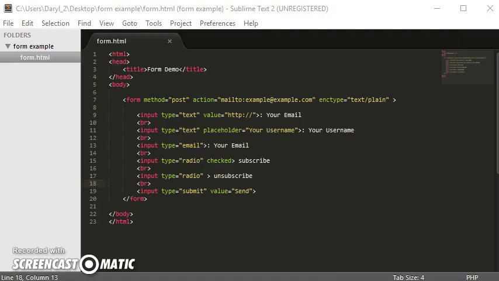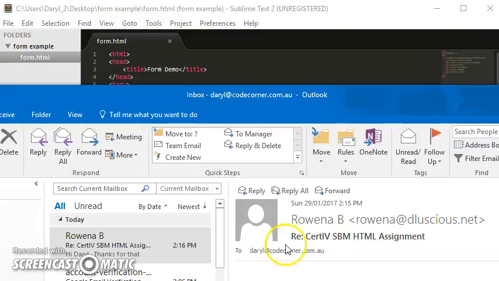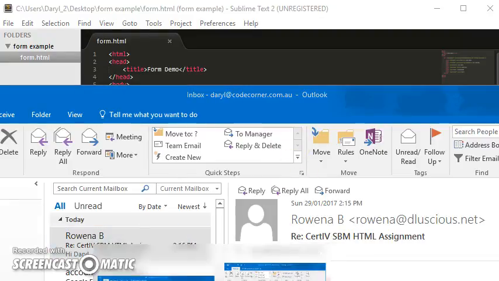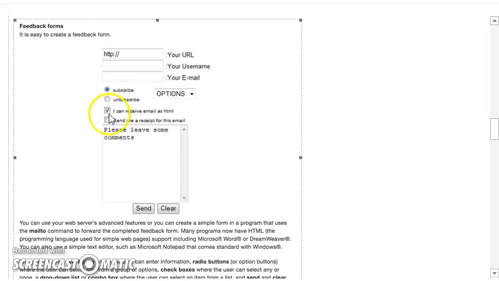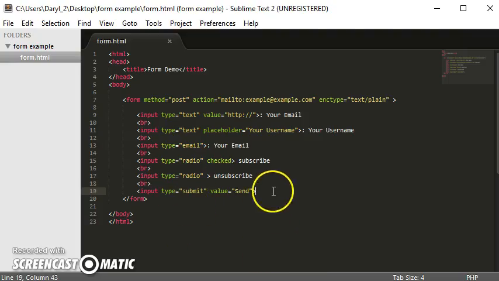And we're moving along. Okay, so now we want checkboxes. I can receive emails or send me a receipt for this email. So similar thing.